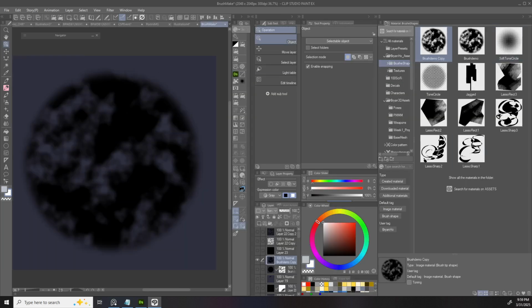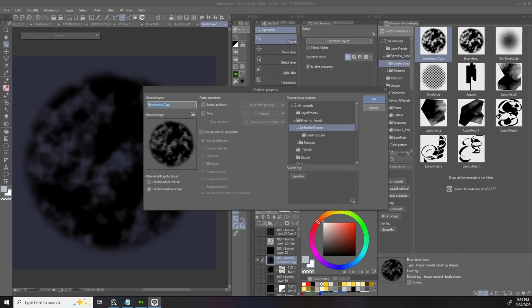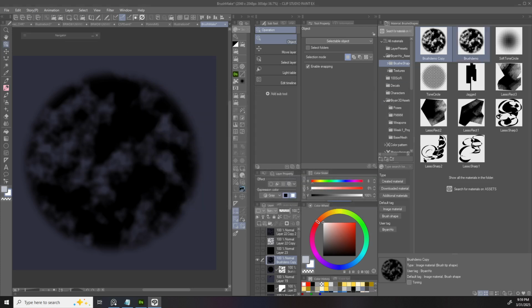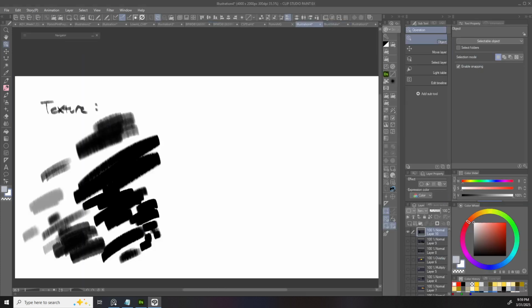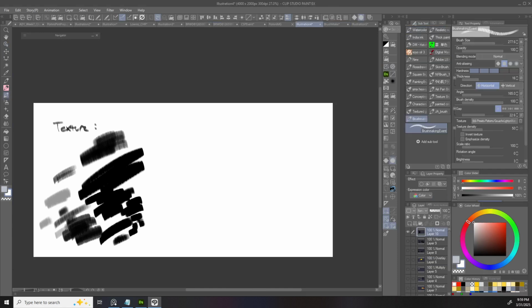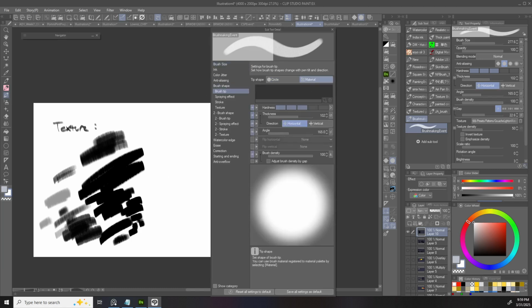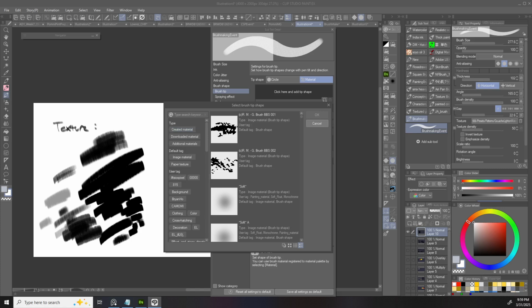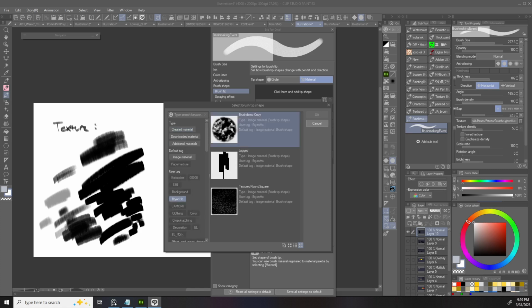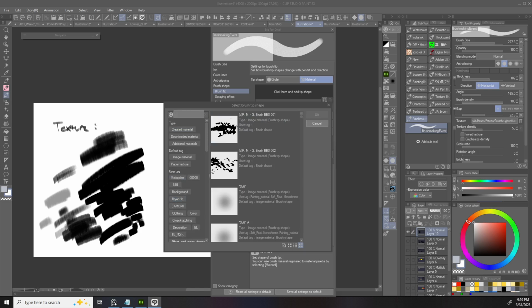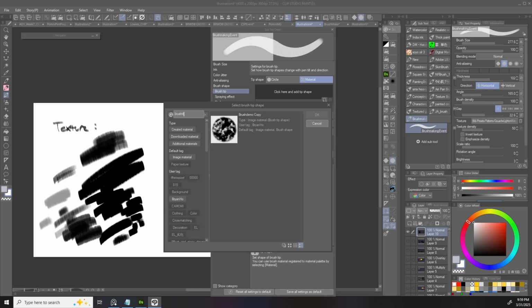There's also an additional way to find it. If you add a tag, if you click this tag, it will show up, and I'll show you in a second. So back in here, you can take our basic brush, turn the thickness back up. I swear we're going somewhere with this. Material, add brush tip, and now you can find it here, or you can type where you named it right here. That's our brush tip.